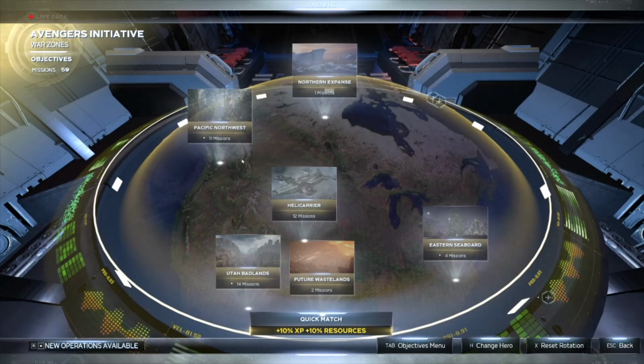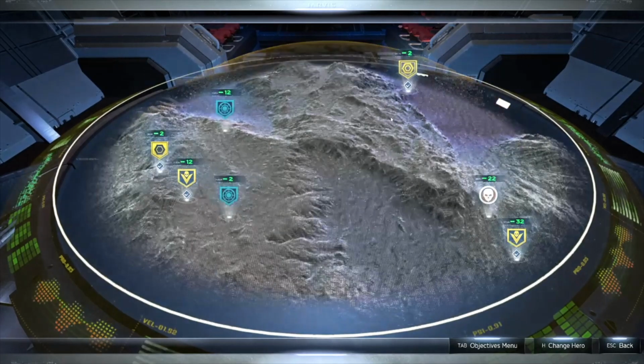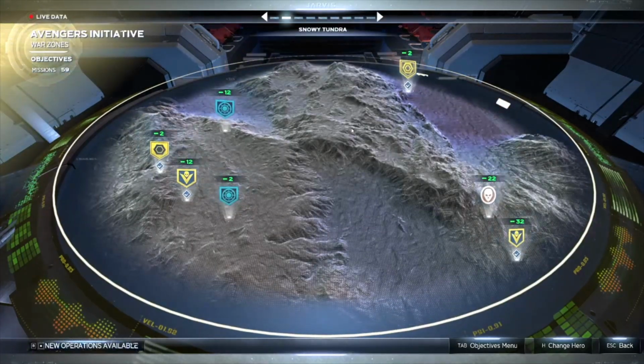I'm going to cover the route that I follow in the Snowy Tundra Vault just to show the easiest way to collect all the chests, which should net you about 630 units in roughly 7.5 minutes.